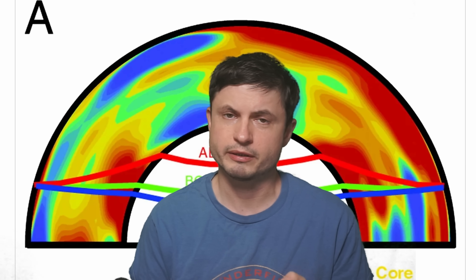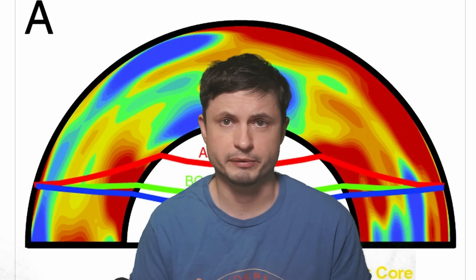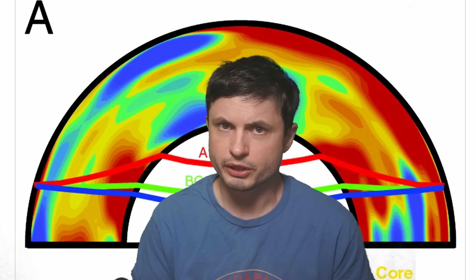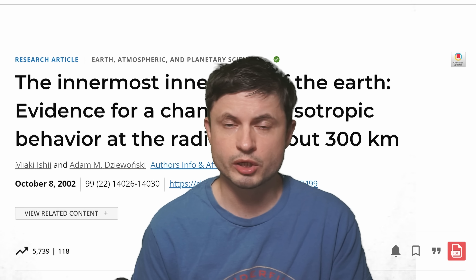Something they believed was about 300 kilometers in diameter — not really that big compared to the rest of the planet, but still big enough to present a bit of a difference — with additional papers from other scientists potentially confirming their findings and suggesting it was maybe just a little bit larger, at 400 kilometers. Anyway, this kind of laid the groundwork for what became a two-decade-long study trying to figure out if there's really something inside, or if there was just some kind of a phenomenon we could not understand.